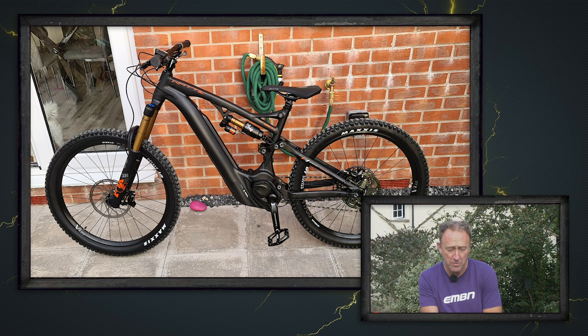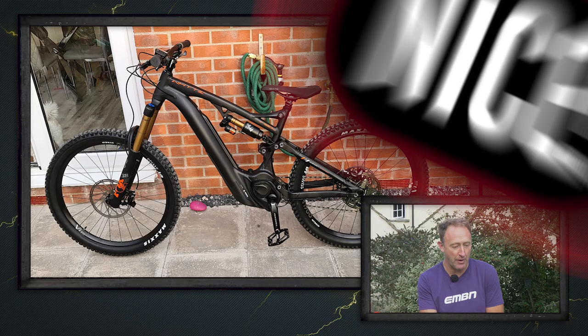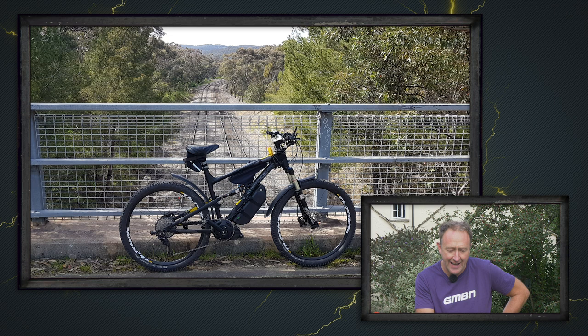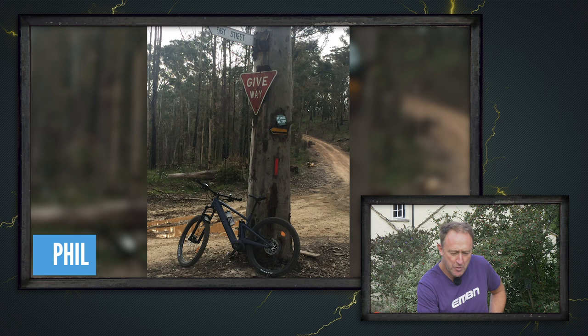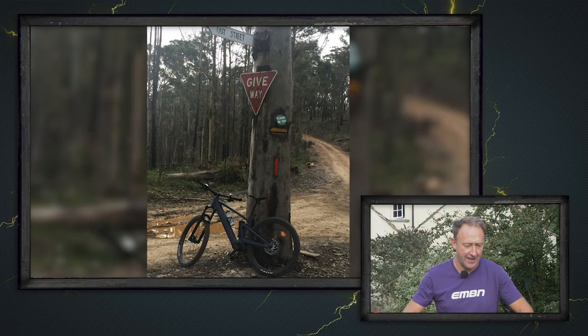Closer to home - Paul and his white E180 RS. We took a brace of white bikes on our recent North to South Wales trip, so don't forget to tune into that coming out on the channel on Sunday. That is a nice shot, Paul. Joe on his Polygon Siskiu - I haven't seen many of these Polygon bikes in the Bike Vault. This is out in Belair, Adelaide, South Australia, on the trails - a nice shot there. Phil's got his Focus Jam² 6.9, 2021 model, in Tabuری National Park, South Coast, New South Wales, Australia - a nice shot getting out and about. Lots of e-bikers in New South Wales, Australia, that's for sure. That is it for this week's Bike Vault.